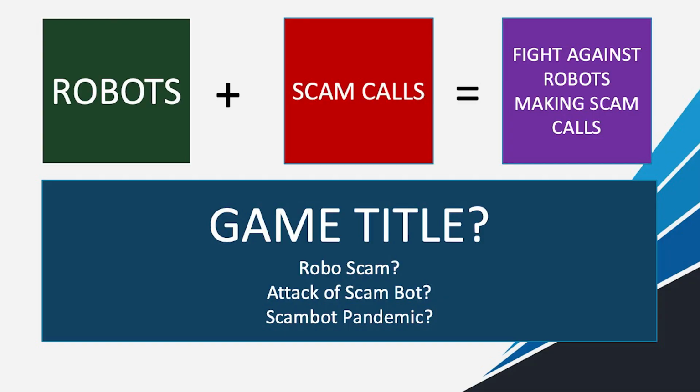So once you have more or less determined what is the game that you want to create, fight against robots making scam calls, what can be a game title that represents this game genre? Robo Scams, Attack of the Scam Bot, Pandemic. Okay, so these are some of the ideas.